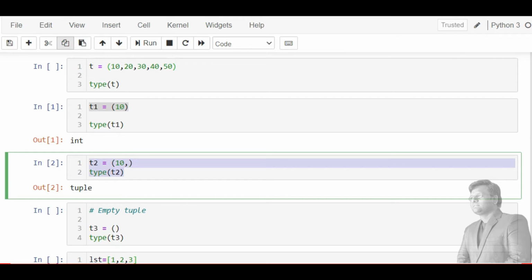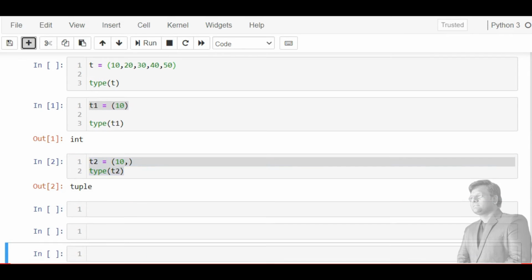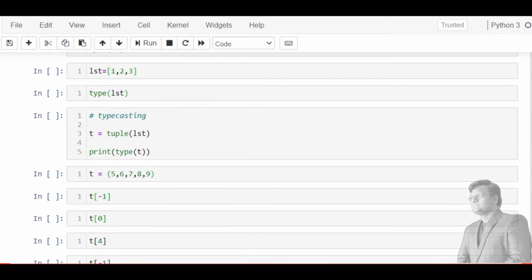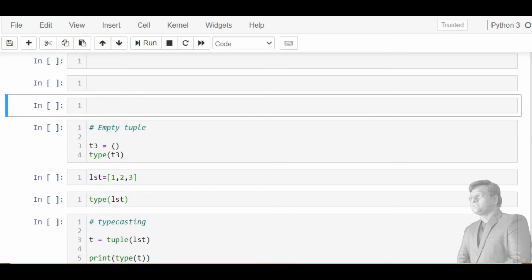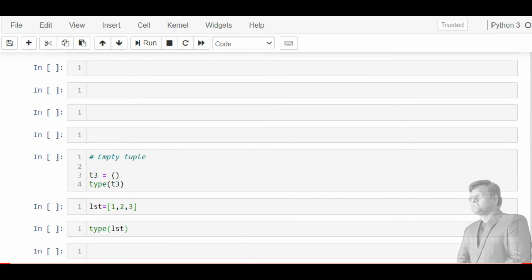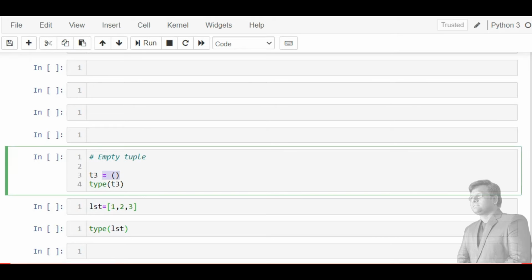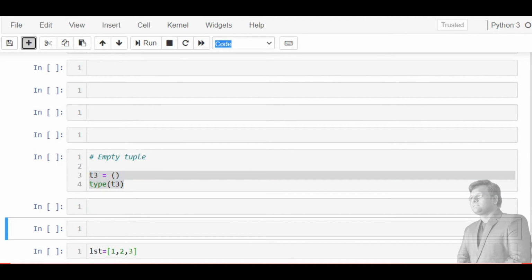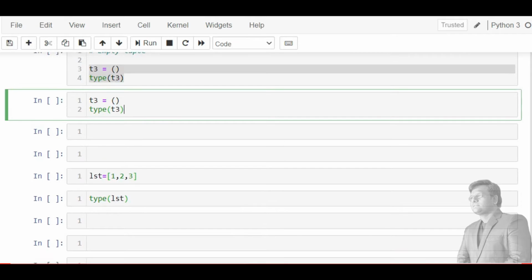Next, what is the empty tuple? Let's discuss the empty tuple. Let's create a new cell. Copy this. t3 is equal to empty parentheses given.